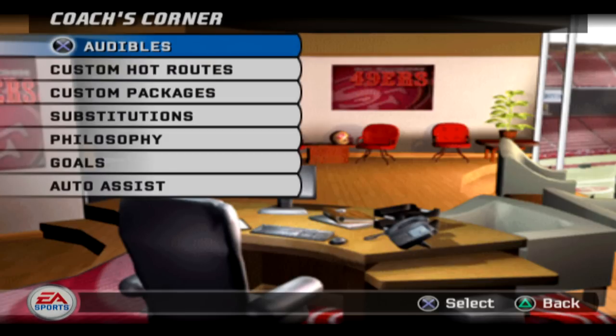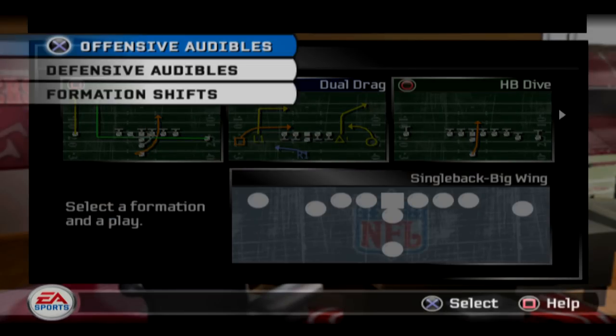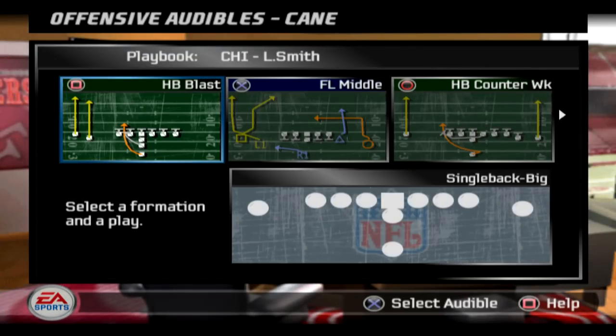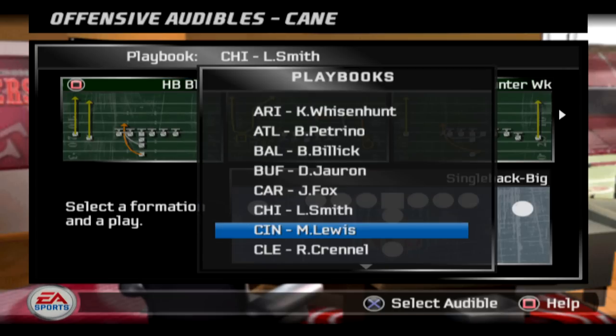You got the coach's corner here where you can customize a lot of stuff. Audibles. I was just on Madden 23 the other day trying to customize audibles, and I don't think you can save those to playbooks anymore. I think you have to do it in-game. Who's got time for that? I'm already playing games that are over an hour long, man. I can't sit here editing all my audibles. But you can do it here.